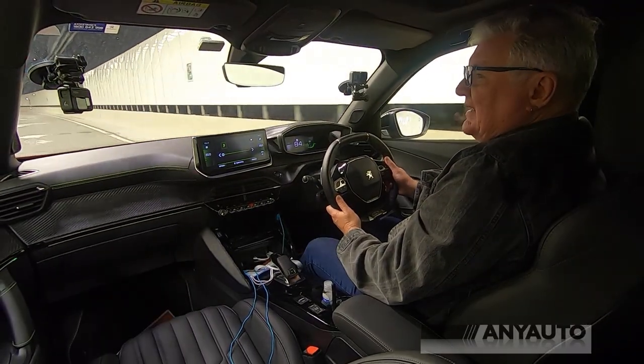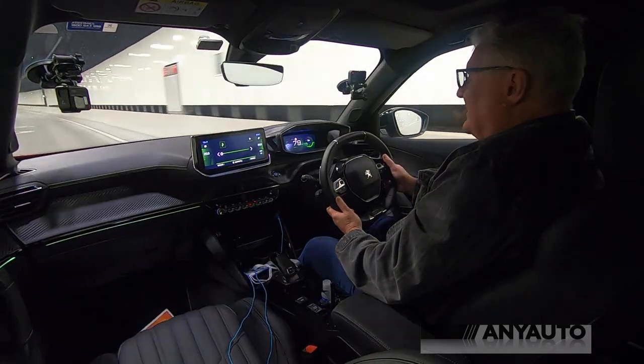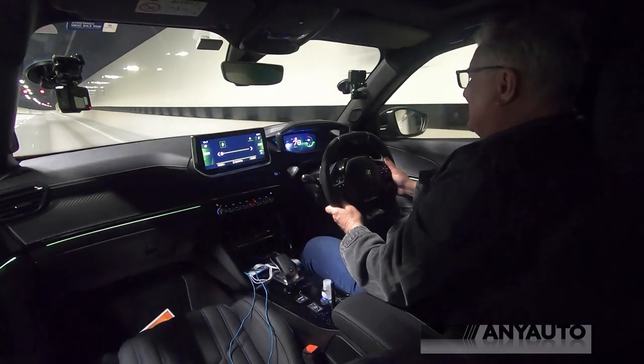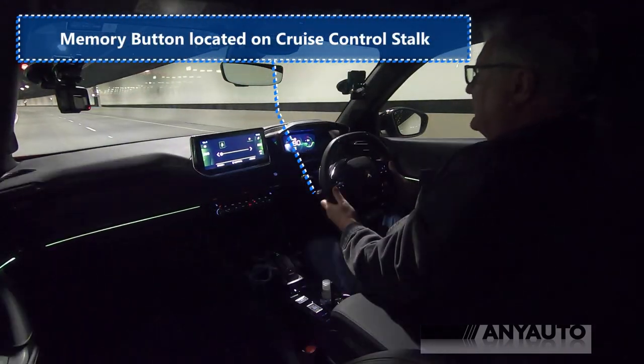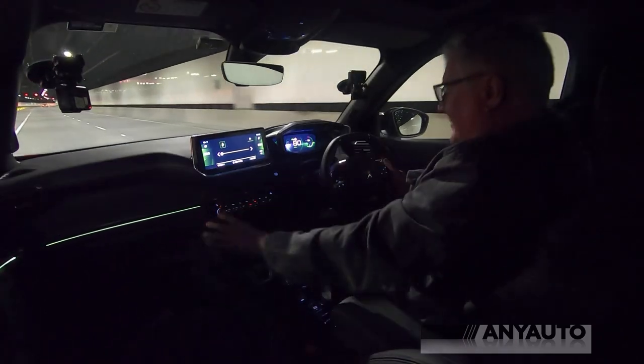We're about to go into the new tunnel — that's cost us such a lot of money. You can see we're at 80 kilometres an hour and I'm no less comfortable than I was at 60. It's just extraordinary that such a petite little car rides so well. You can see this green glow everywhere — it's not a particularly nice shade of green, but it looks so effective, sort of like the green version of Tron Blue. What I just did was press the memory button twice: 80 kilometres an hour came up in the traffic sign recognition, and the cruise control went to that speed. If it were 60 or 110, I'd just press it twice and it would go to that speed.